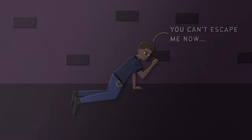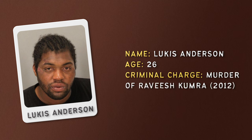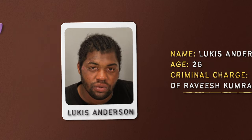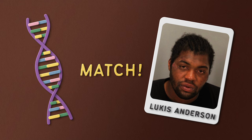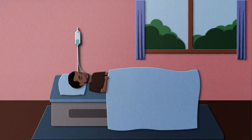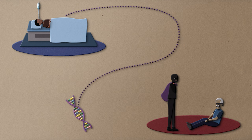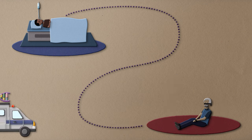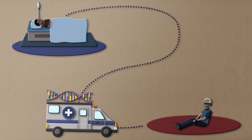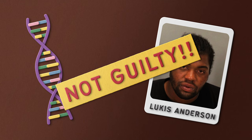Well, that's not always the case. A 26-year-old man called Lucas Anderson was arrested and charged with murdering a Monte Sereno millionaire named Ravish Khumbra in 2012. Anderson was charged and arrested based on the fact that police found Anderson's DNA under Khumbra's fingernails. It really seemed like an open and shut case — except it wasn't. Anderson had an airtight alibi: he was unconscious inside a hospital when the murder took place. Turns out the same paramedics who brought Anderson to the hospital also attended Khumbra's crime scene, and they managed to transfer his DNA onto the victim. Admittedly, cases like these are rare, but they highlight the importance of considering alternative evidence to support DNA testing.